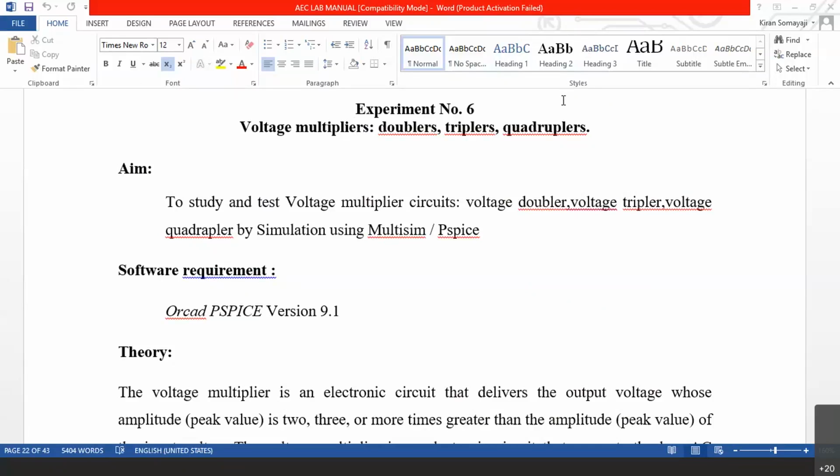So could you send the link for install? Link for installation, there is nothing. You can directly search in Google about PSpice installation. It will take you to that particular website. It is quite easy. It is not complicated. If at all you find any problems during installation, then let us know in the next class, or you can put your issues in the Google class also. Otherwise, it is quite simple. Okay.